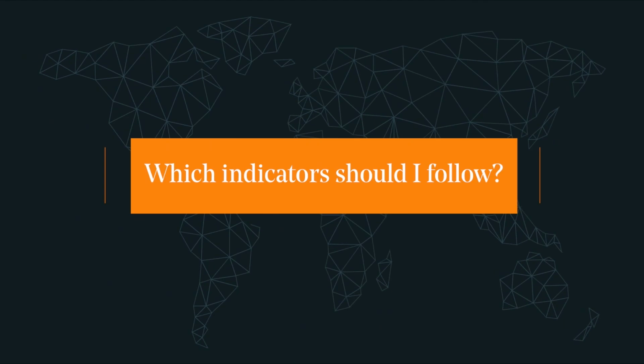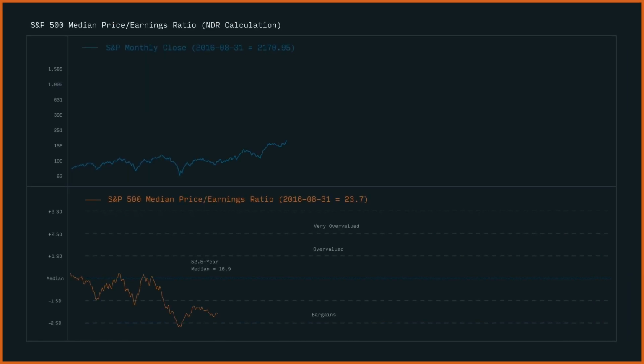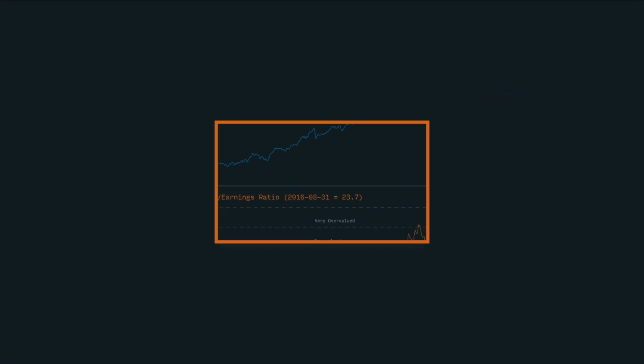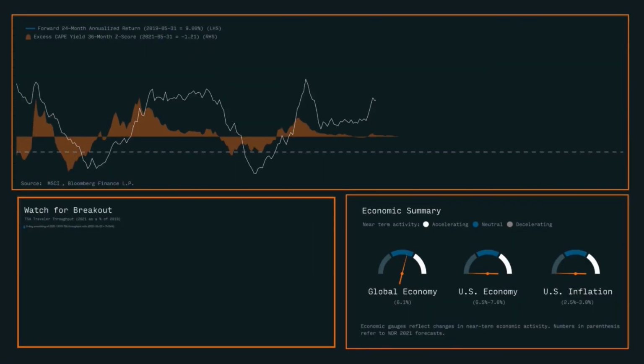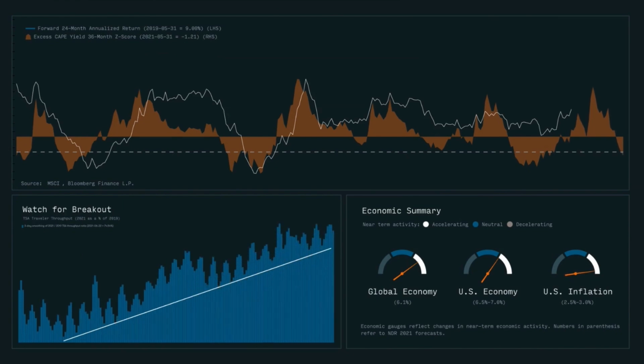I'm Kevin Bates, one of NDR's product specialists, and I'll be addressing a key question often asked by clients: which indicators should I follow? Over time, we've amassed an extensive archive of over 15,000 pieces of content in our library as part of that process. The problem, though, then becomes, of course, amongst all of this information, what are the key metrics I should pay attention to? And this is where NDR's watch reports can really help.